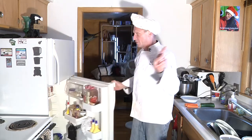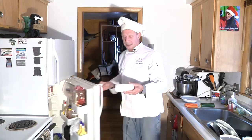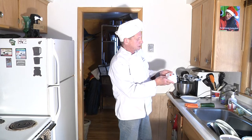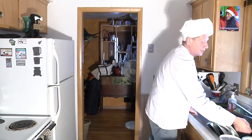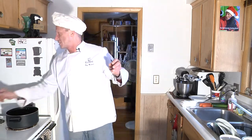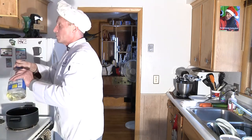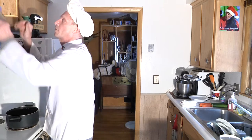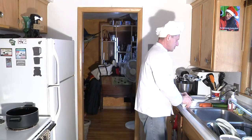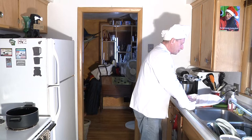Let's get the meat going first — we want to take and cook this off. I have approximately about two pounds of chow mein meat here, and I'm going to cook this off in my Dutch oven or a frying pan, it doesn't matter. I'm going to turn that heat on to medium-high and put in a little bit of oil to keep it from sticking, because the chow mein meat is basically beef and pork mixed together and there's not much fat in there. I'm only going to put in one pound of meat.